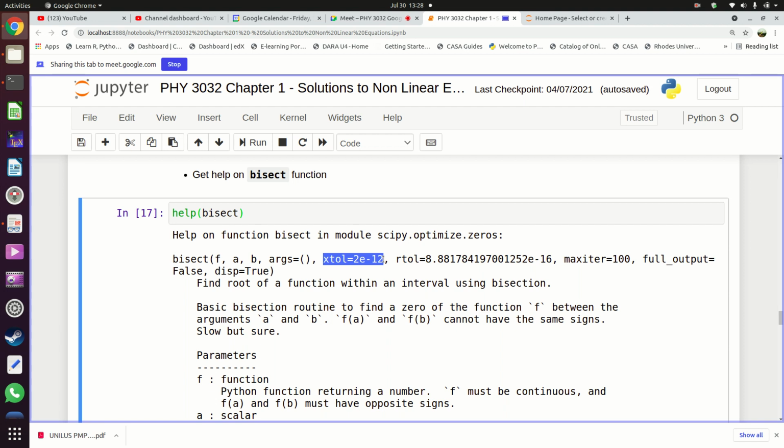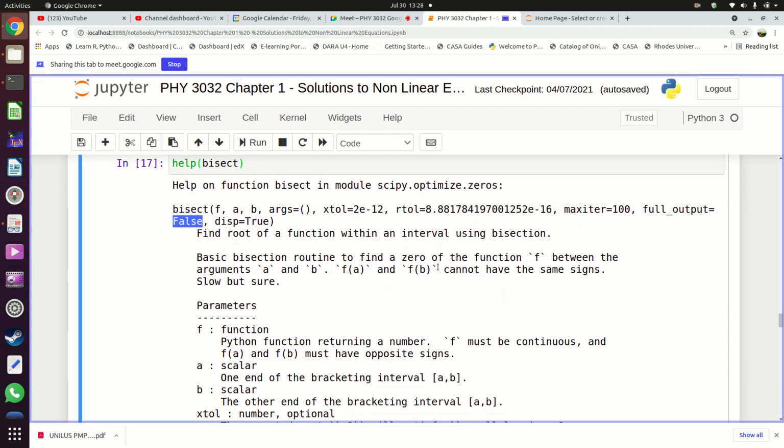The x tolerance has been set, the root tolerance has been set, the maximum number of iterations has been set, and full output has been set to false, but you can change it to true if you want to see the full output. So you get a small description.